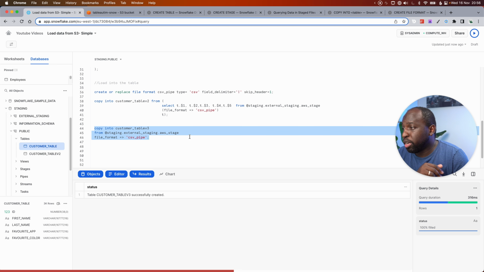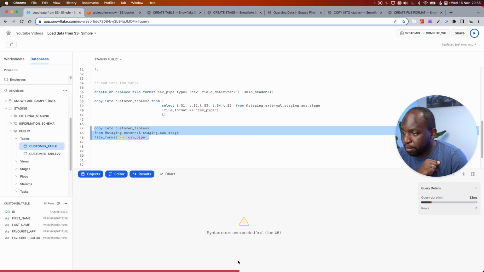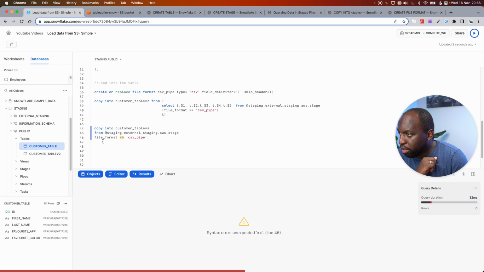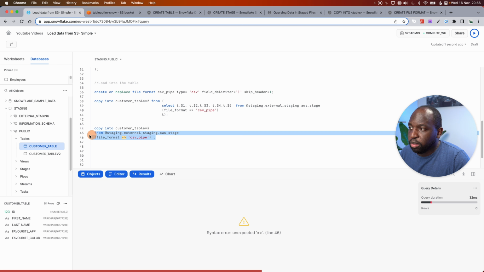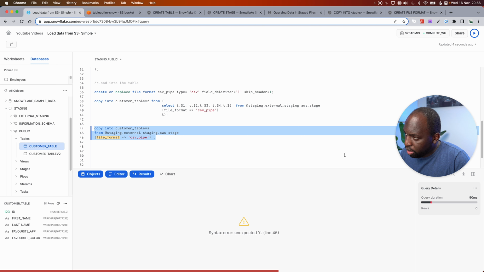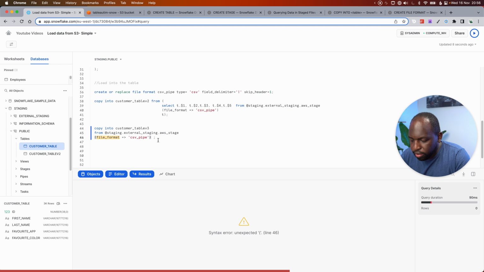If we get any errors, we'll try and debug it anyway and hit and see what happens. So, okay, we've got an error, file format. I think maybe I do need the brackets. Let's go ahead and check that. Go ahead and run that. Unexpected close brackets in line 46. So we don't need that. So what have I done wrong this time? Let's go and find out.